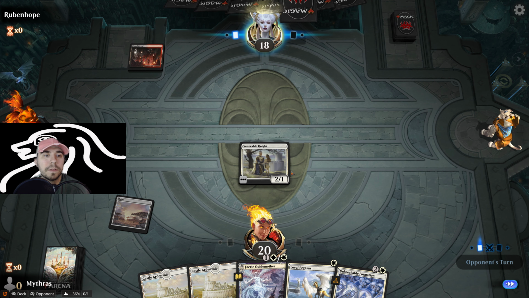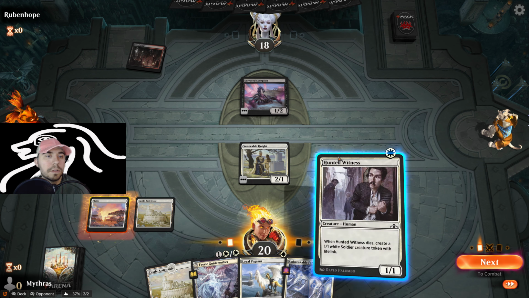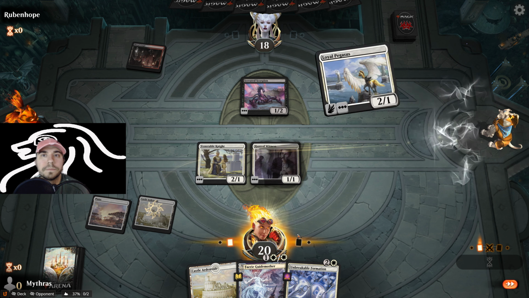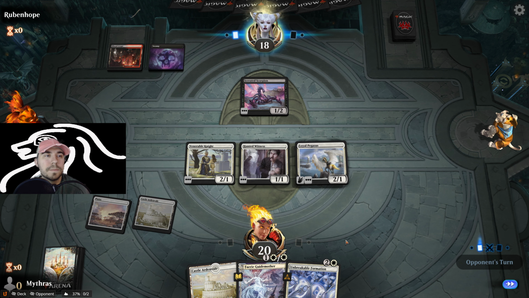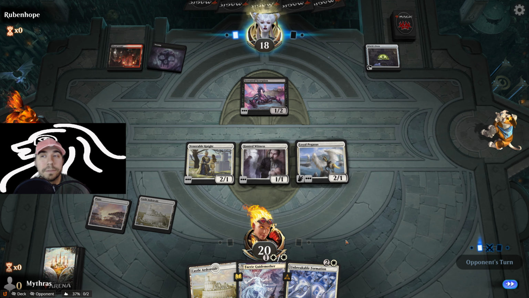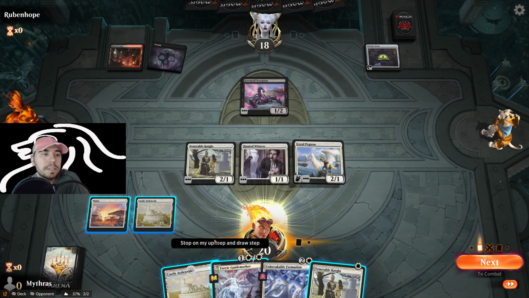Here we go. Here is our sack deck friend. They're gonna steal something. It's coming. Ruben Hope. Oh, it did not come.